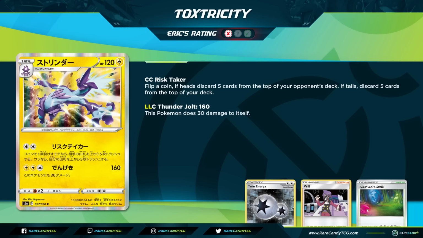So just for 2 colorless energy, or of course a single Twin Energy or Triple Acceleration Energy, we flip a coin. If heads, discard 5 cards from the top of your opponent's deck. If tails, discard the top 5 cards from the top of your deck. This attack is pretty interesting.